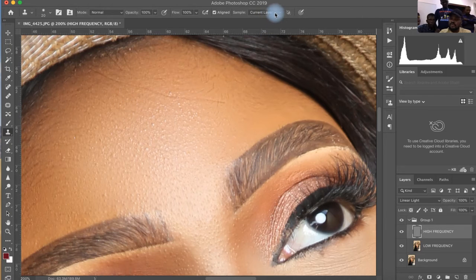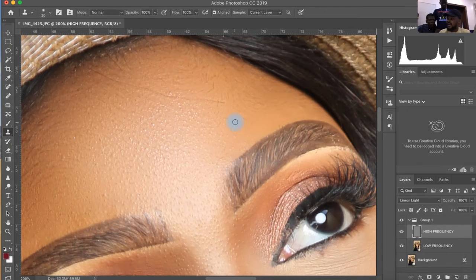Check your laptop. Some laptops may not select the current layer. Choose current layer from there, in case it's not set, and leave these other values intact. You'll see it in the video at the end of the day. Now, look out. You know how to use the clone stamp already.